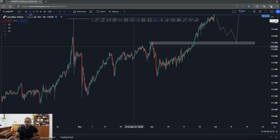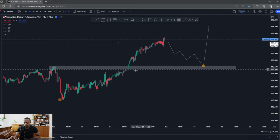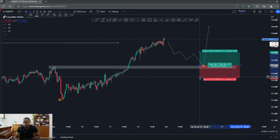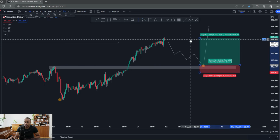For me, the higher lows are still intact, so that's what I'm essentially looking to try and catch, the next higher low. After that, a retest of the high looks good. We broke through with a lot of momentum and never had a retest. So to me, this is still a fresh level of support. Depending how we get there, depending how we react, could be a nice place for an entry.